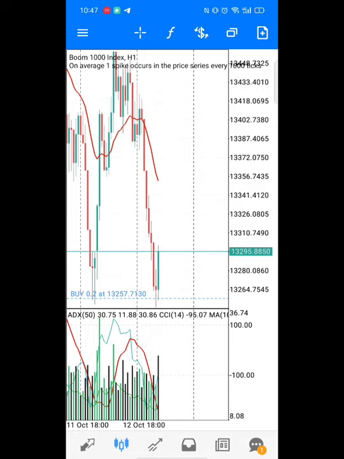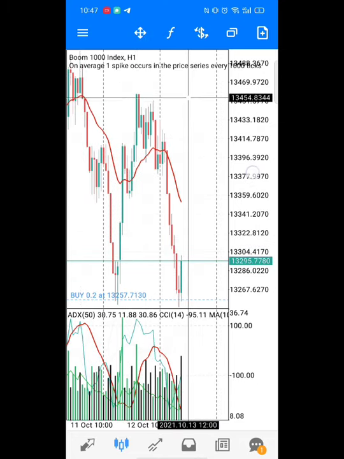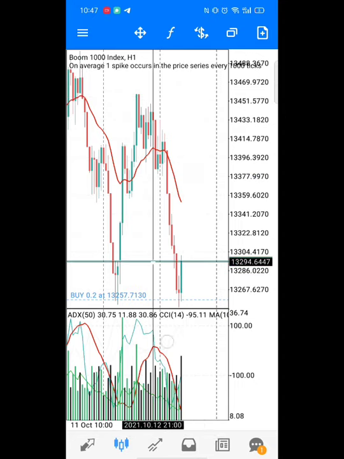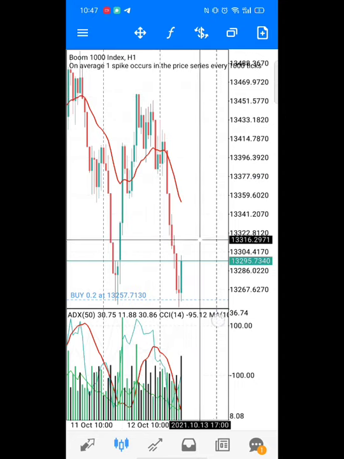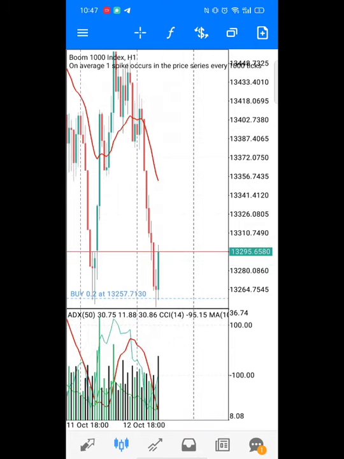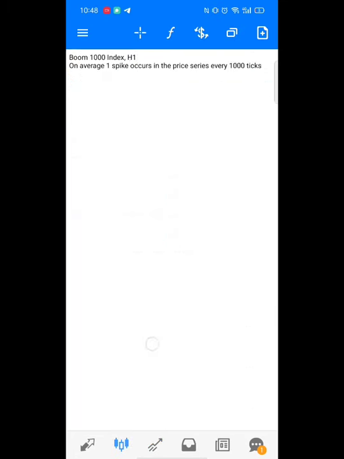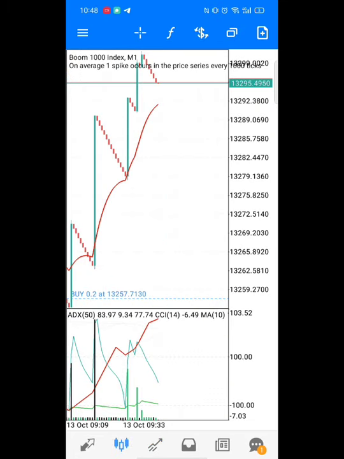Usually what the market does is that it can reverse and go back at this point, and also it can just go for a retracement and then continue the downtrend. But all we are focused on is catching the spikes, either for the trend or for the reversal. As you can see, I buy Boom and I see a crash. So I'm showing you the 1-minute time frame, how I entered.